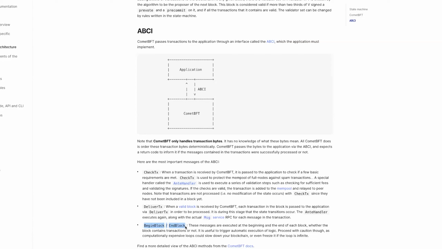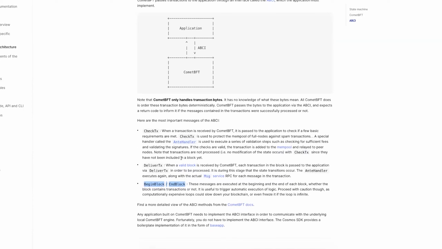Those kinds of logics that have to run on their own get added inside a BeginBlocker or EndBlocker. So these are the automatic functions: all the functions that we need to run automatically get added in the BeginBlock or the EndBlock. I'm telling you this because I work a lot on these. So yes, this is important. And I'll also be sharing how you should write your code and what things you should avoid while writing a blockchain product or app.